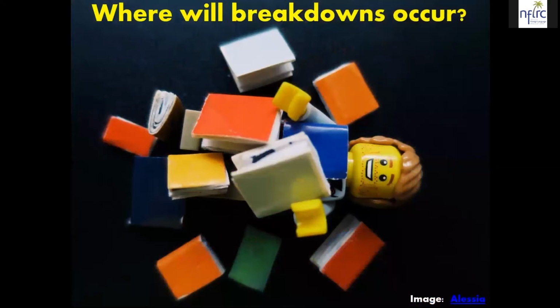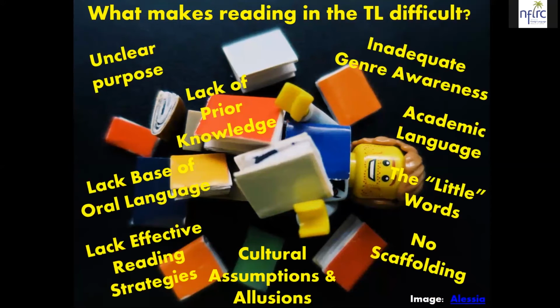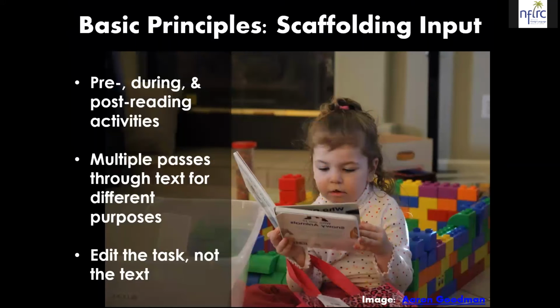And one of the first things we need to focus on is where breakdowns are going to occur. When we think about reading or listening or viewing in the target language, these are all the different places where things tend to break down. And rather than spend a lot of time on this slide, we're going to look at each of these separately in future slides here.